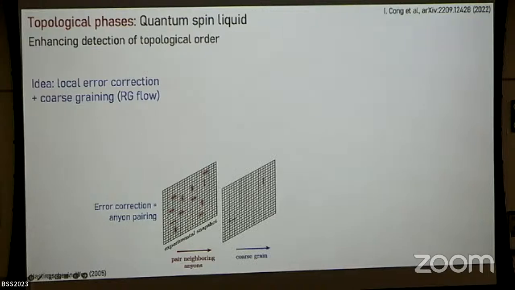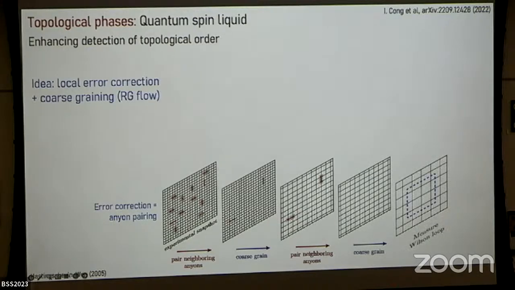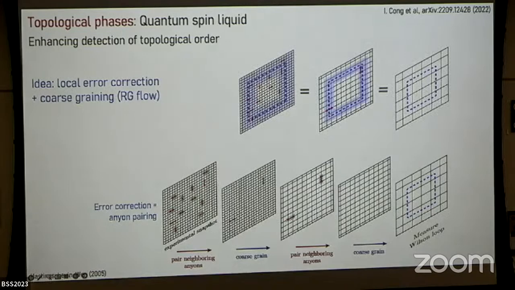And then you do a layer of coarse graining. Now you increase the distance, you go to next nearest neighbors and you do the same thing. You pair anions that are a distance of 2 from each other, and again and again. And at the end, when you're satisfied with this, you measure the expectation value of these string operators. This is the same as measuring these so-called fattened loop operators, where instead of just taking the loop operator, you couple anions at a certain distance from the loop that you're considering.